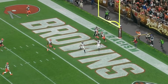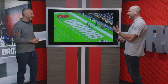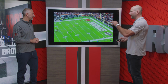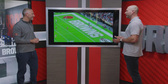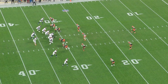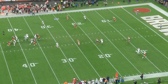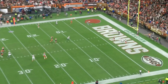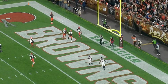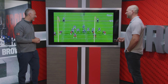He's able to get underneath the pass from Teddy Bridgewater because, like you mentioned, that wind was right in Teddy's face on this play, so he wasn't able to zip the ball in there and get it over the top of John Johnson. Unbelievable veteran move by John Johnson, baiting the throw, and then a great finish, being able to make the play in the end zone. Yeah, and that's the thing. You talk about being veteran and being smart, knowing your opponent. If that's Matt Stafford back there, you're probably not giving a bait step because you aren't going to be able to get back. But with Teddy into that wind that night, he knew he could give him a little eye candy and then come back and get the interception.